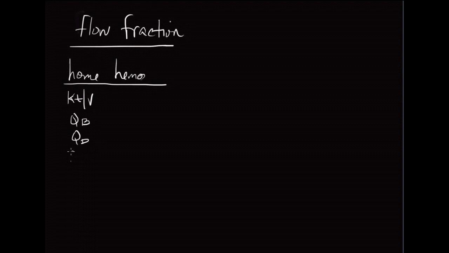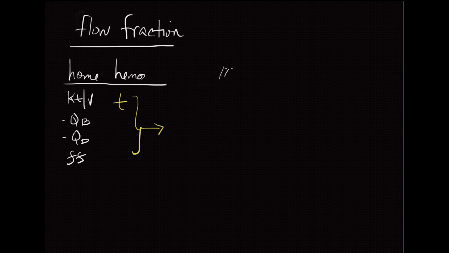We also tell the machine what the flow fraction is by virtue of telling it the dialysate flow and the blood flow. It's just a ratio of dialysate flow over blood flow. And what we don't tell the machine, what the machine tells us, is the time. How long is the patient going to be on the dialysis machine per session at home? So let's now take these parameters and apply them to the home hemo patient, excuse me, the in-center patient.